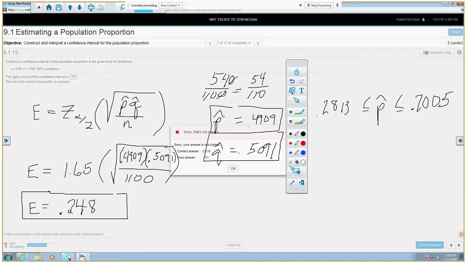Well, y'all need to learn how to read them. Okay, .0248. Thank you. Or .0249 because it's a 6 after it. Do you want to write it? No, that's good.